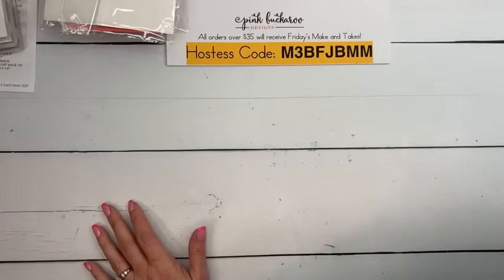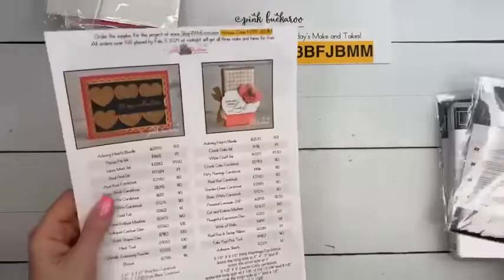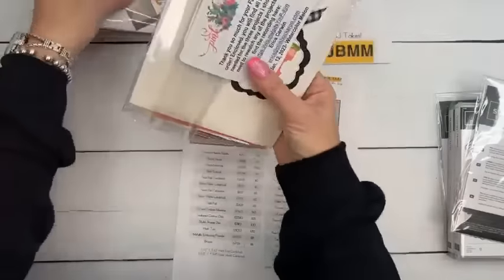All right, let me pull this back up. Let me find you guys. Okay, so Celebration. Any questions with that, you guys? Hi, everybody who's joined. So good to see you. Aw, so good. Okay, we're almost there. We're almost ready to stamp. What time is it? Today's projects take a little bit of time, so I want to kind of hurry up.